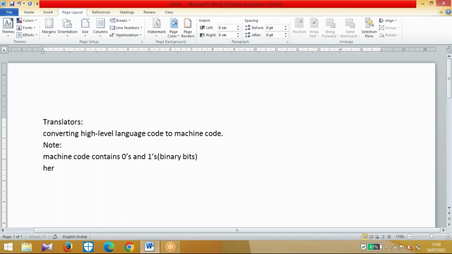Here, 0 indicates the absence of an electrical pulse, and 1 indicates the presence of an electrical pulse.